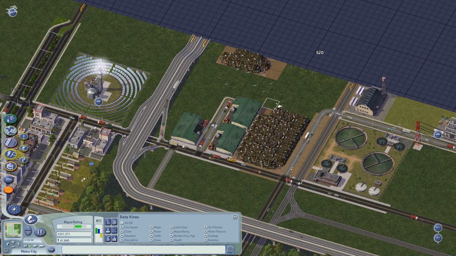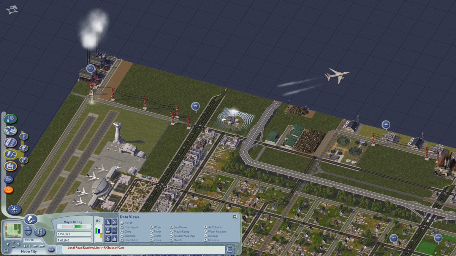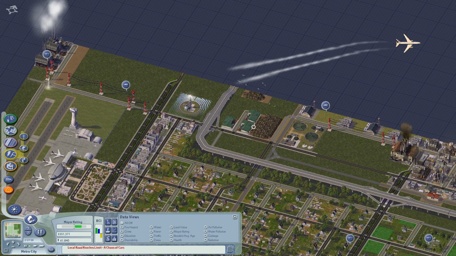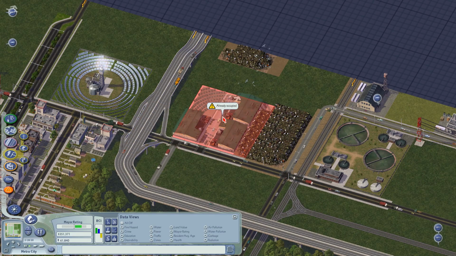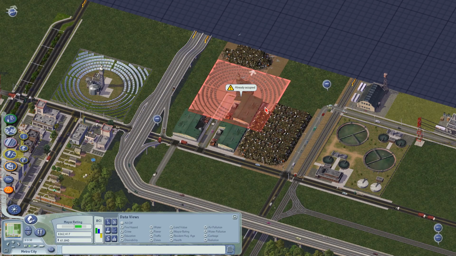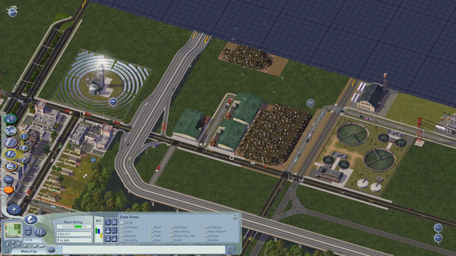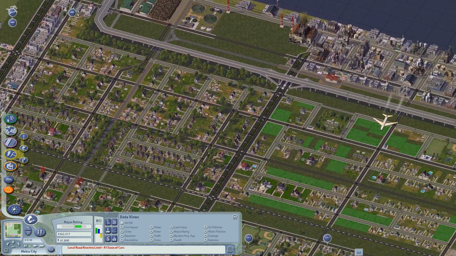Start dezoning. Working our way out. Getting out of the trash business. Now this area might be big enough it can house a few power stations. Not really. I'd have to get rid of... Yeah, nothing. It wouldn't fit. Damn it. Well, I will try putting power out there anyhow.